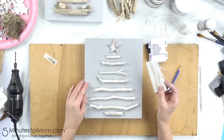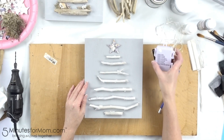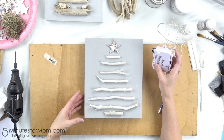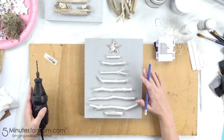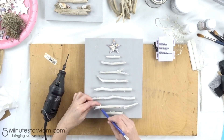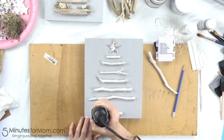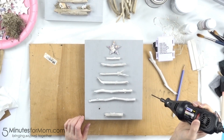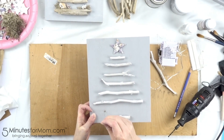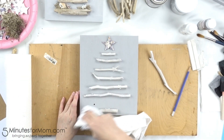Now I have my layout all arranged and marked with my tack. If you're using fairy lights, you're going to want to make a hole in your canvas or wood plaque so that you can thread the wire through and the battery pack can hide behind the canvas. If you're using a canvas, you can just make the hole with a pencil. If you're using wood, you may need to use a small drill or dremel. I'm going to mark where I want my hole in pencil and then drill. I'll check that my hole is big enough — perfect. It's so nice to have my outline all tacked down so I don't have to worry about repositioning my sticks.